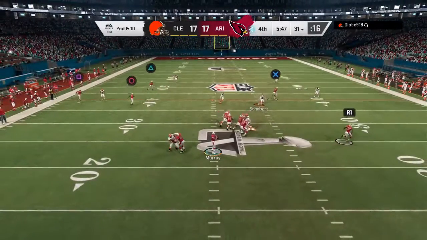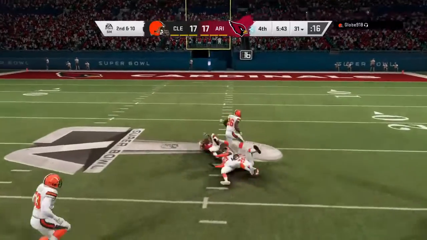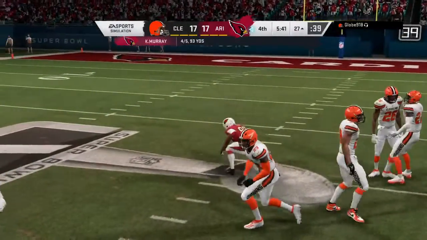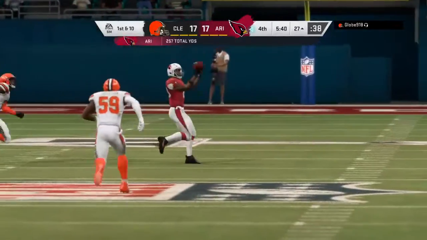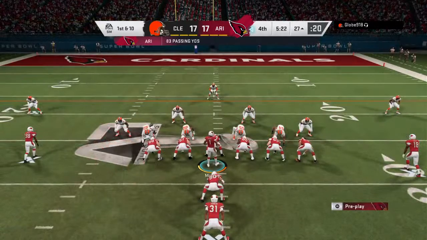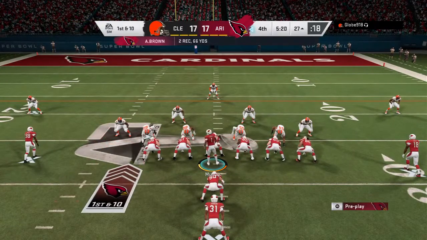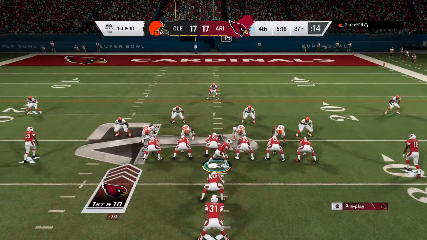And now Murray's going to set up to throw. He's going deep for Brown. He's got a man complete. And they finally do get him, but not before he reaches the 27. A big-time play there by the Cardinals. 43 yards. So now then, the big play has him all the way inside the 30 now, 1st and 10.